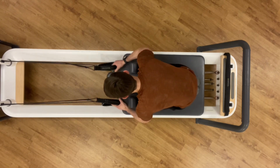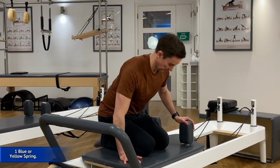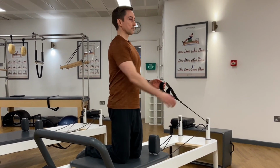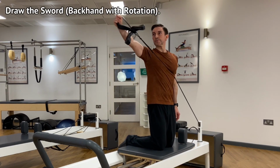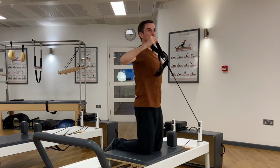We now revert back to side facing on one blue or yellow spring on the opposite side. I will now run through side facing at full speed, starting with draw the sword. Exhale, flex the elbow, rotate, extend the elbow. Inhale, bend the elbow, rotate and return.